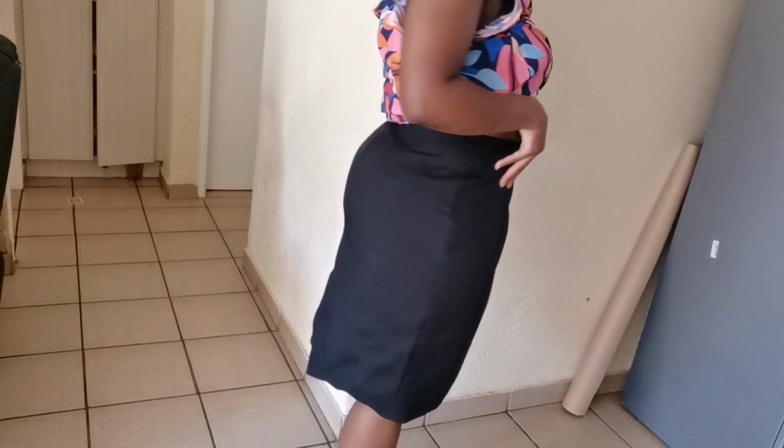Today we're going to learn how to attach a lining onto our pencil skirt, so there's no need to shy away from it anymore.